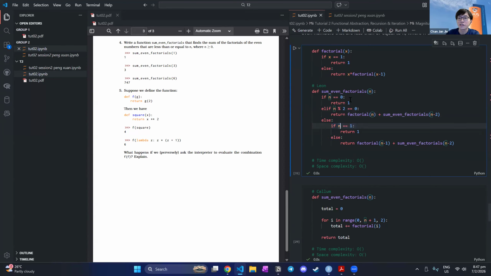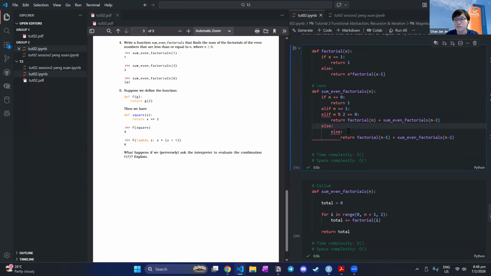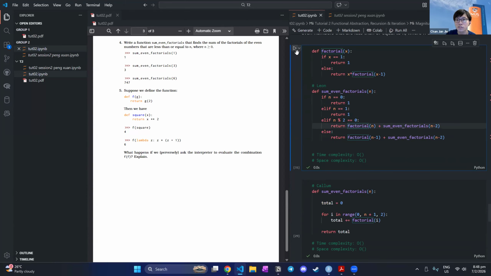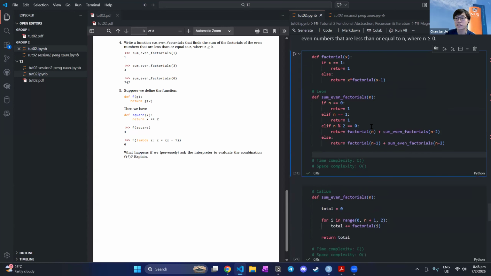Same goes for here. If you had gone through this if, elif, and else, right, and you reach the else, I guess you can put it up here. So your elif n equals 1. So you don't have to nest your if else's. Ideally, you don't go more than one level. It's just for readability. So this should work the same way. Yeah, this works also. And it's more readable.